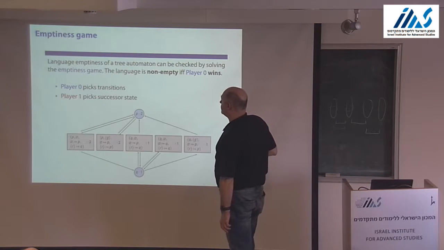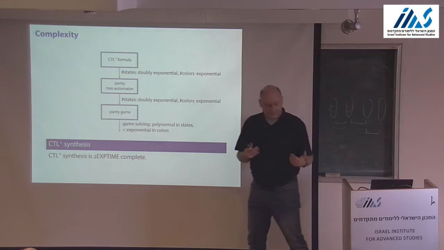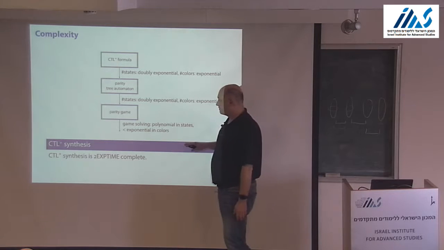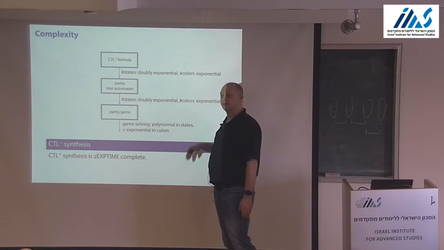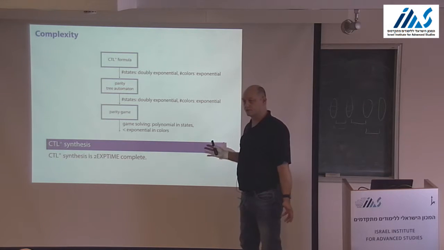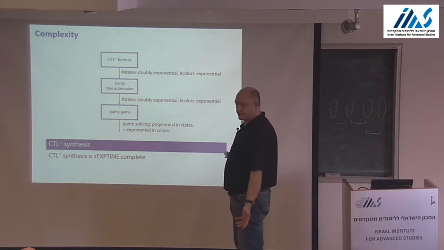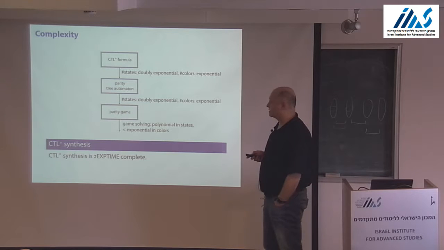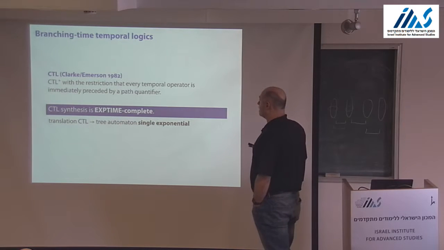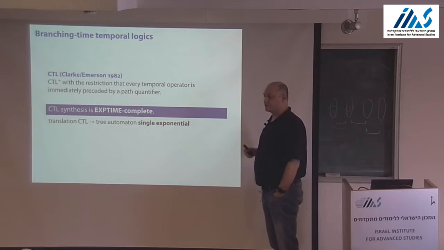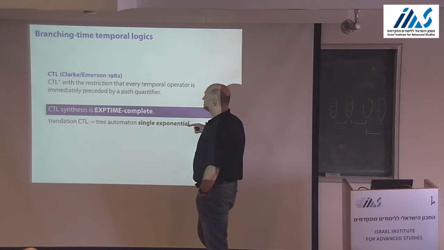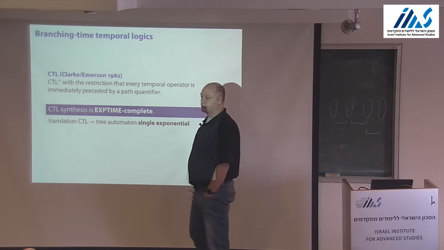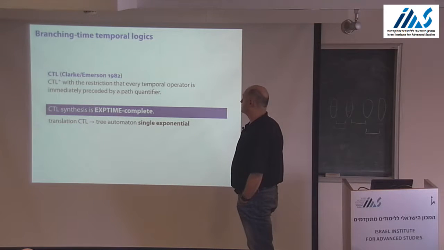So in verification, we of course have the observation that verification with CTL rather than CTL Star is considerably cheaper. So the next interesting question is, if we don't want doubly exponential cost, can we simply go to CTL? And the first answer is yes. If you synthesize from a CTL rather than CTL Star, then the complexity drops from doubly exponential to exponential.